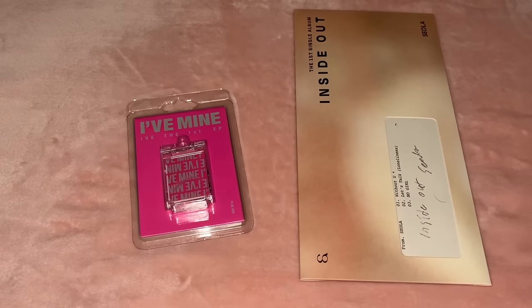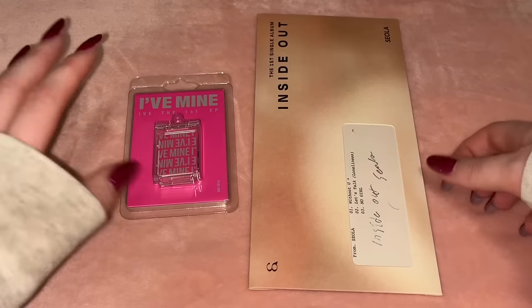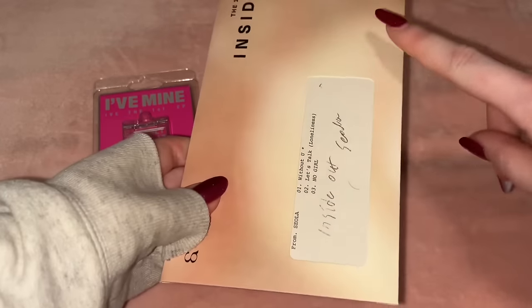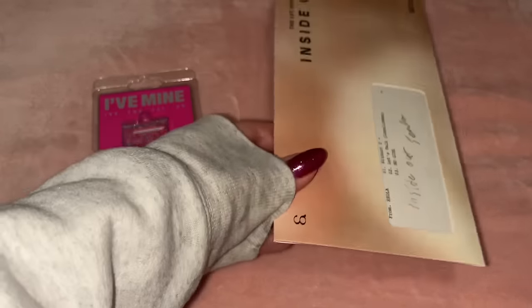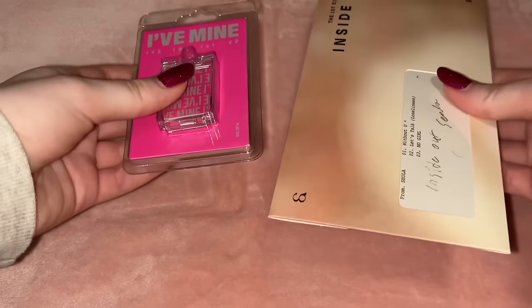These turned out recently. They were both really cheap because they're not real albums. I was trying to save on space. I already have a copy of iMine. I'm unsure if I want to buy the photo book version of Seola's album, just because I'm not obsessed with the photo shoots. They are very pretty, but she had this smaller envelope version, and I do prefer the photo cards in this version. I haven't opened these yet.